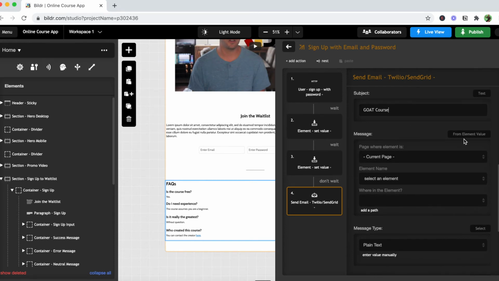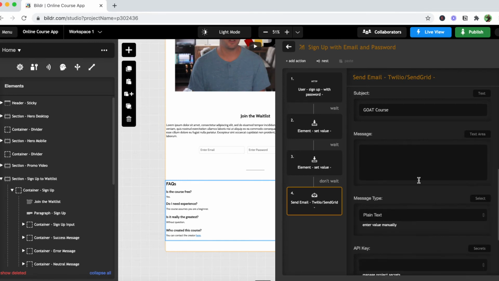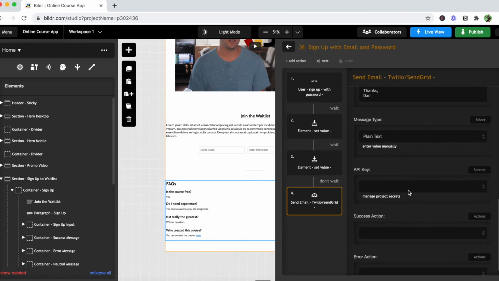And then the message, instead of using stuff that's on the page for these, actually for message, I don't want to use text. I want to use text area, so I can have multiple lines. We'll just keep this quick for now. In the pattern, I'm going to do a few things here that you'll have to override, and I'll put in some notes. Essentially, this course will have a README for it, so I'll put some generic text in the message. I'll leave the from and to blank. And then the other thing I'm going to have to do is, now to use SendGrid, I have a SendGrid account.